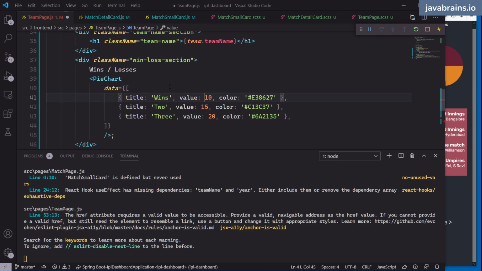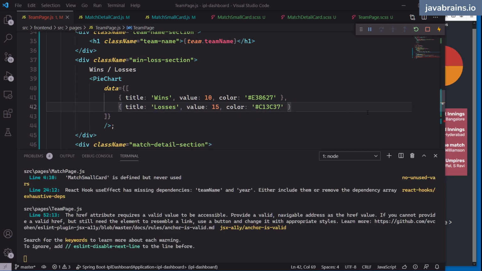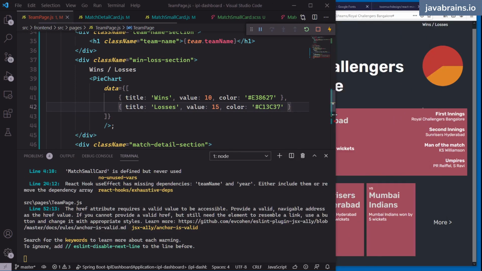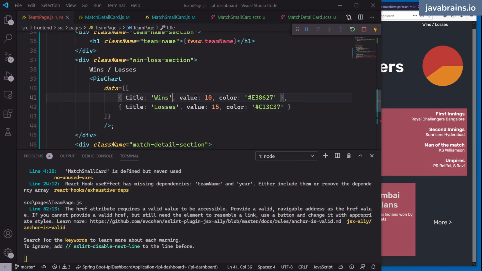Okay, so I'm going to change this to maybe wins, and then value, you can leave the value there, and then losses. We need only 2, right? Does it work? Yeah, I get 2. Okay, so what are the wins?